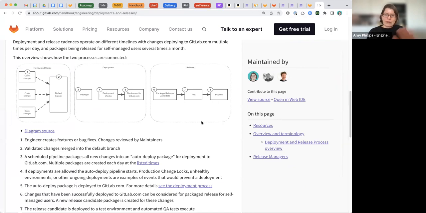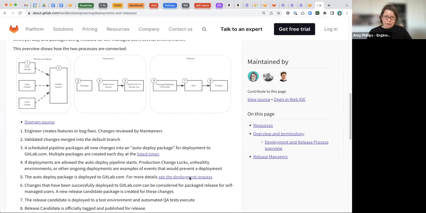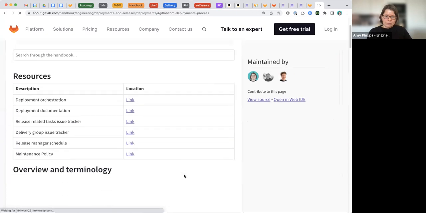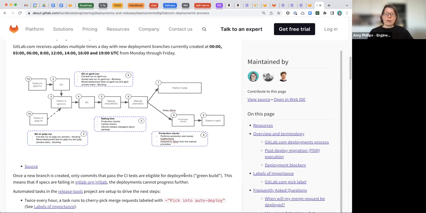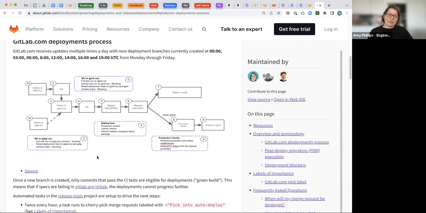So that's the release process. Pretty straightforward, just a load of steps that we go through. Now on deployments, we have a lot of interesting pieces that sit around deployments. If I dig onto the deployments page, where we get the more involved view, there are three steps: a new package is created, we check if we can deploy it, and then we deploy it. This isn't the super detailed view, but it is the next level down.